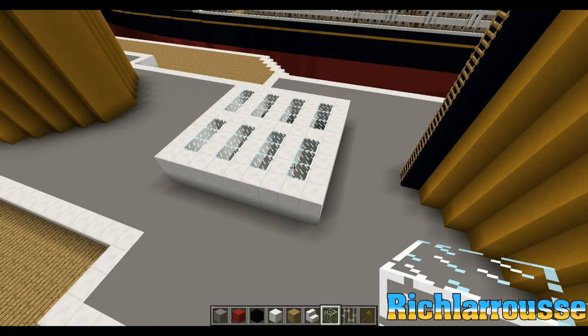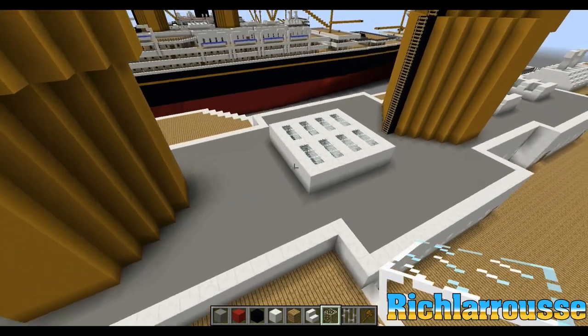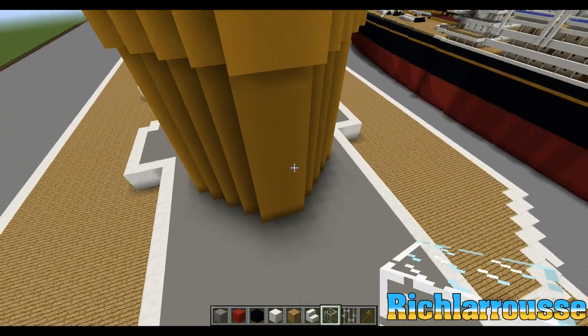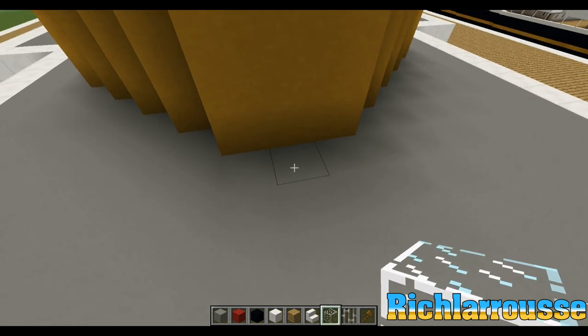And there you go, there's that deck house there. Marvellous. Brilliant. Beautiful. So now we move forward of that. Go to the back of the first funnel. So funnel number 1 is there. And go to the back of that. And go 3 blocks back.